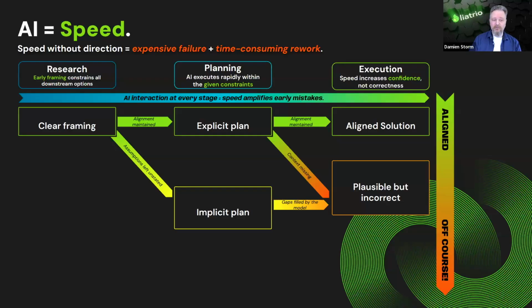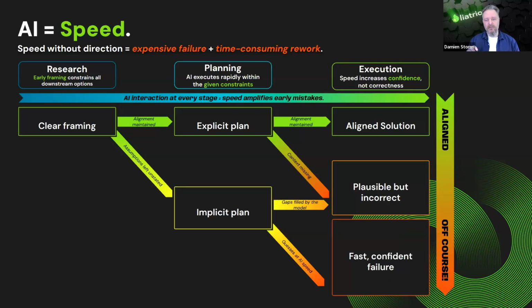There's other ways it can fail though. For instance, the gaps that get filled in, we've seen how fast AI can work, right? It's all about the speed. AI starts making guesses about even more things, like other implicit stuff and assumptions that you didn't bake in. Now it's guessing at AI speed. It's making all of these assumptions, and now you're in a place where it's very fast, but very confident, but it's a failure. It doesn't do what you need it to do in any way.